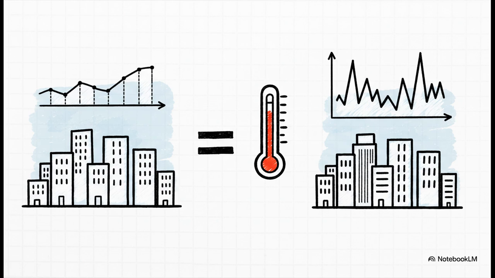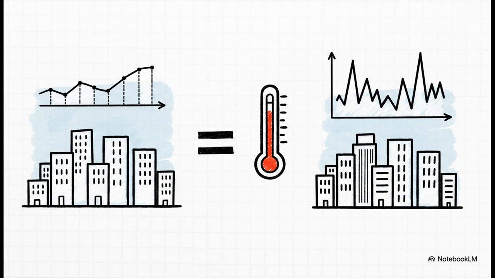Okay, so here's a really crucial point. Knowing the center is great, but it's only half the story. Imagine two cities that have the exact same average temperature. One could have perfect, mild weather all year round. The other could have brutally hot summers and freezing winters. See? The average is the same, but your experience would be completely different.